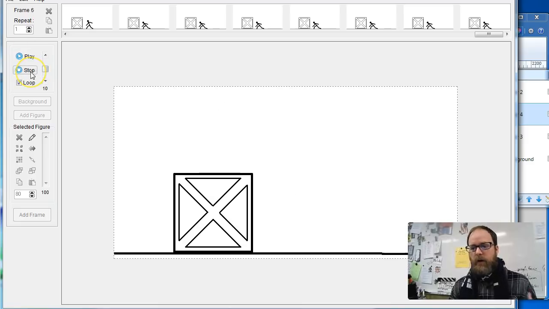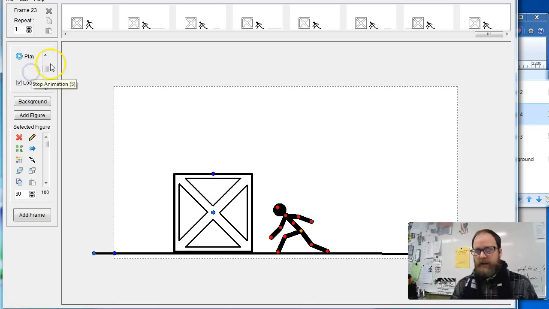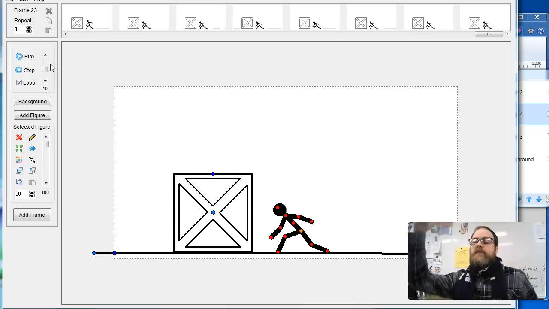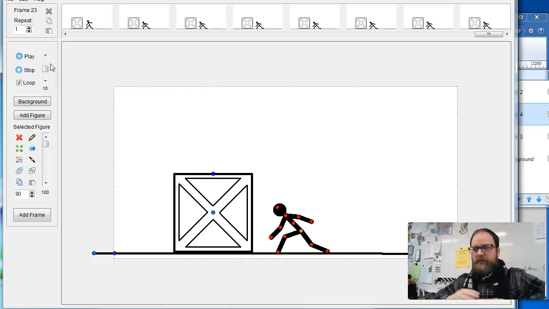And now a fun thing is you could try a couple different things. One, maybe have another box fall, and when it bounces, the guy will bounce up. Or have the guy try to move the box and push against it, and the box is very heavy and it only moves a tiny little bit. There's a lot you can do with this idea, but there's the basic concept.